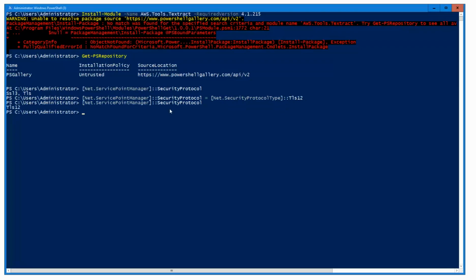And if we view our protocols again, we can see TLS 1.2 showing now. Keep in mind, this is only set for this current PowerShell session and will be reverted when the session is closed.